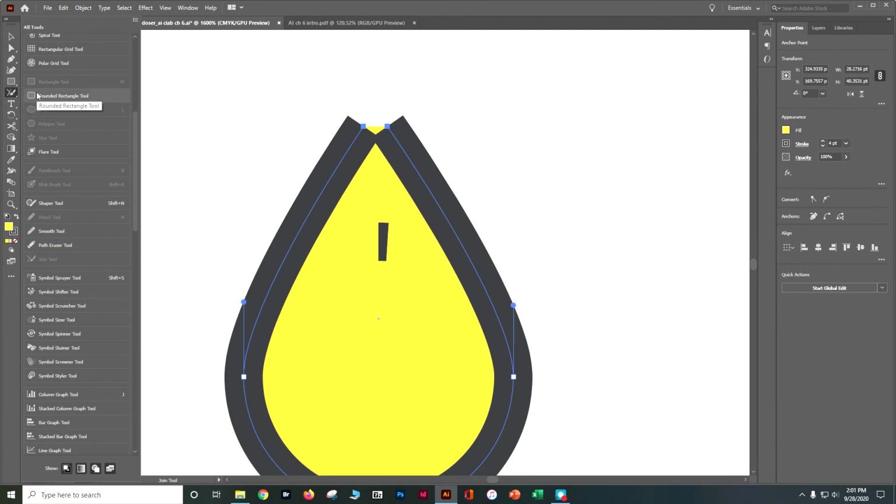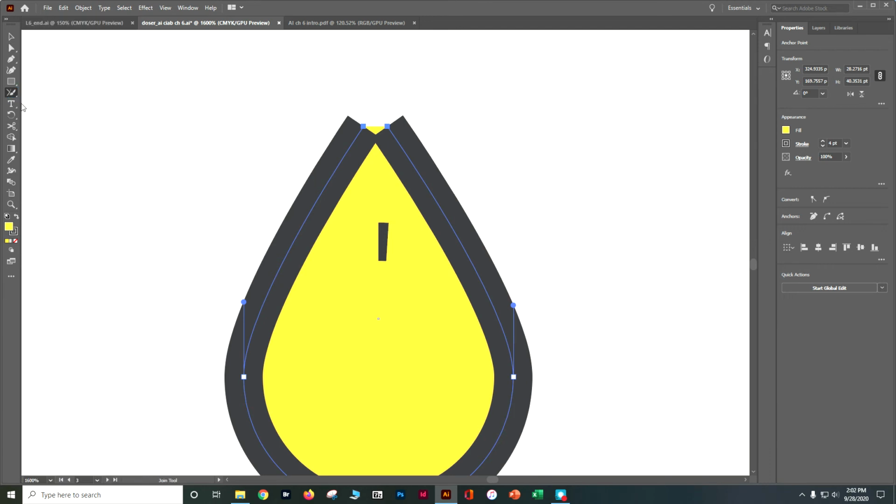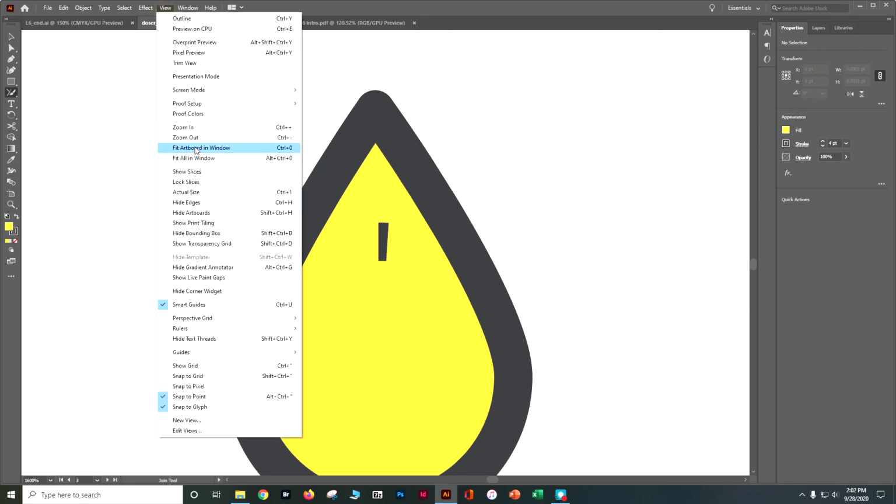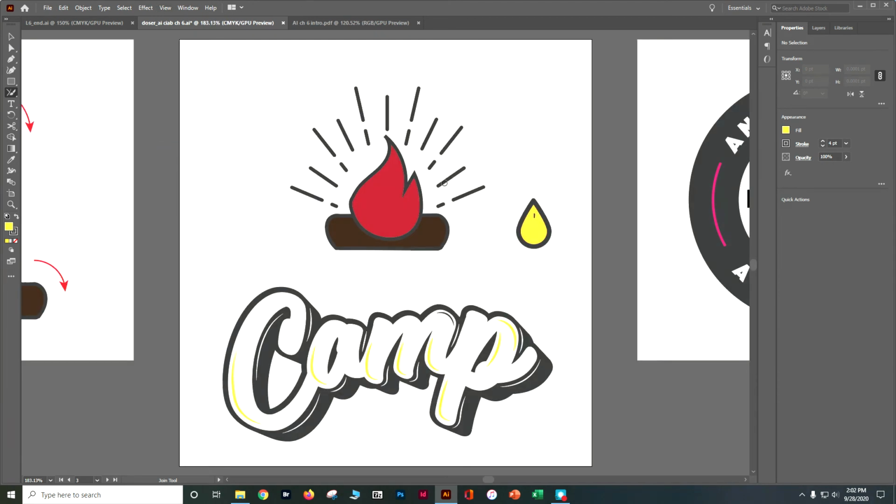So when you've got your join, you can hit escape and hide those extras. We've got our join tool. With it now selected, we're going to drag it across the two ends. So we're going to drag it across these two ends to tell it to combine those two. And let's do a view, fit artboard and window. So we've got our little fire, we've got a little piece there. You shouldn't necessarily have it. When we drag it across, we're called scrubbing, and we add those together.